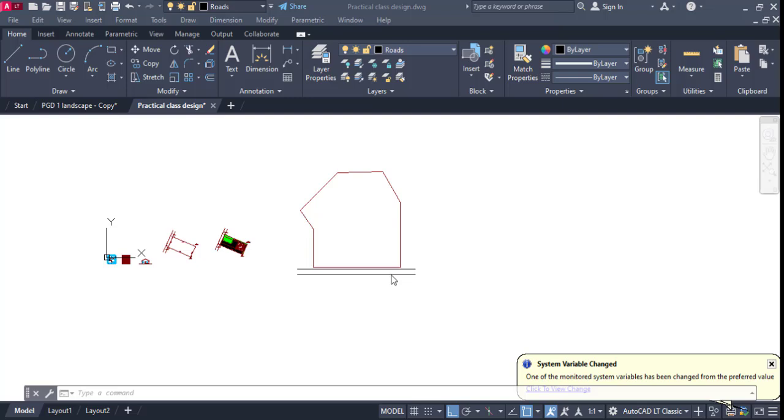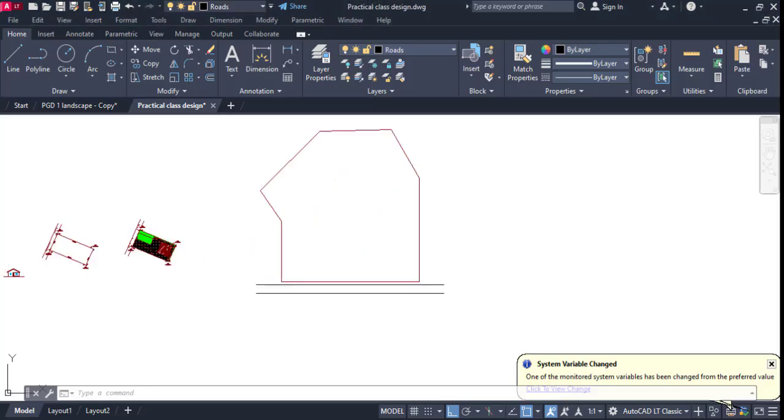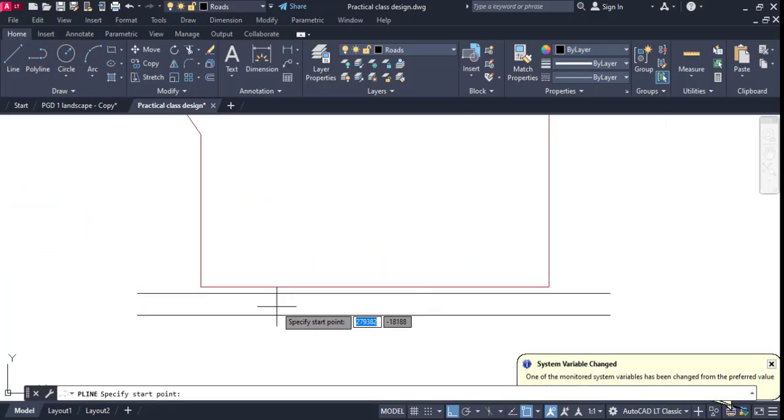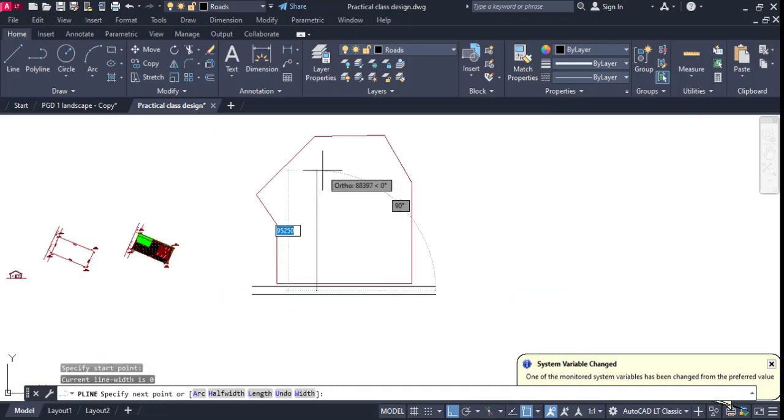Okay, welcome back, guys. So in this video, we are going to be seeing how to create a layout plan. And like I told you, let's say this is our mini site, like this is an estate. So we want to create a layout. So just say, okay, let's say this is the entrance to the estate here.